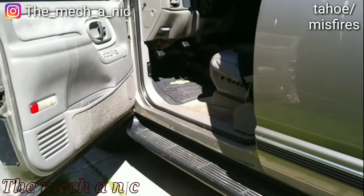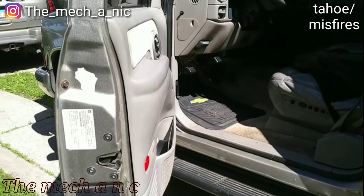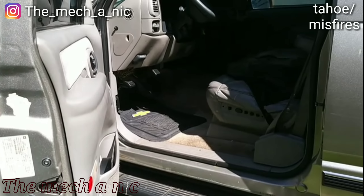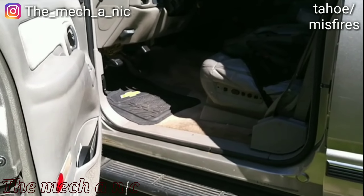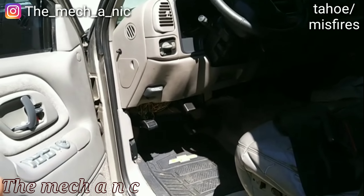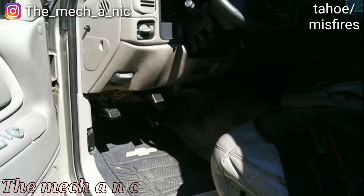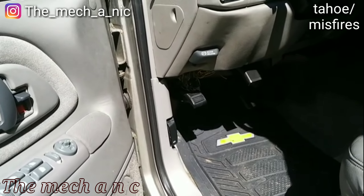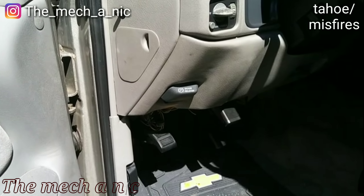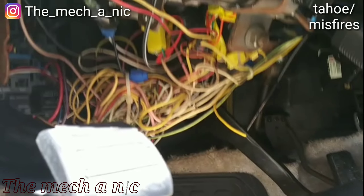We have a 1998 Chevy Tahoe — the brake pedal pretty much goes all the way to the floor, it does stop but the pedal goes all the way down. We've got misfires too. If you're driving straight it moves okay, but as soon as you turn the wheel left or right it's like you put your foot on the brake — almost like when a brake line is twisted or routed the wrong way. When you turn the steering wheel it's binding the brake hose and it just feels like the brake pedal is being pushed. Looks like somebody's been meddling around in here.